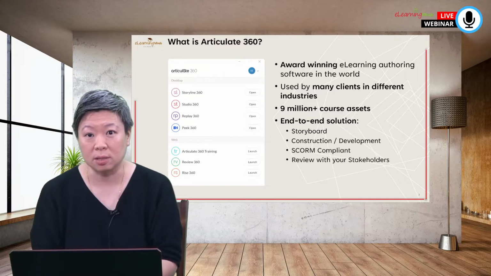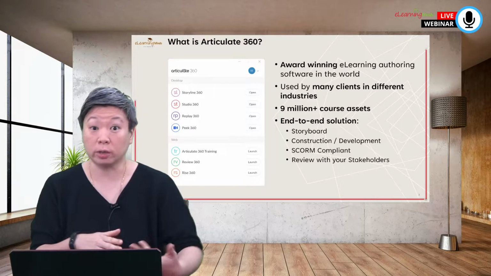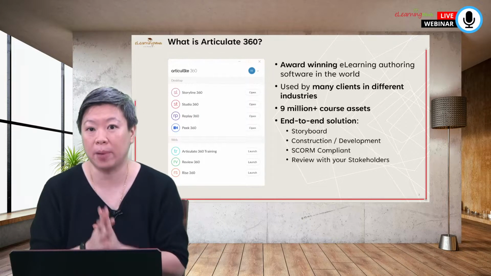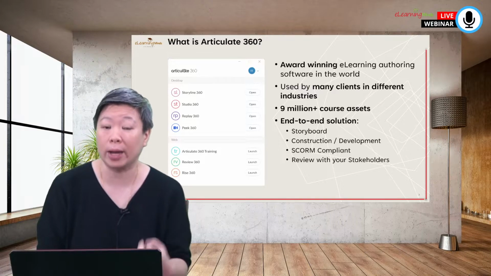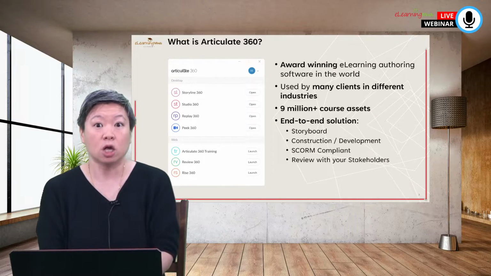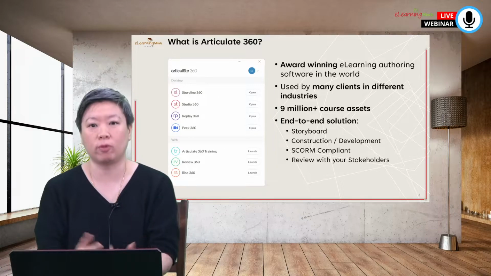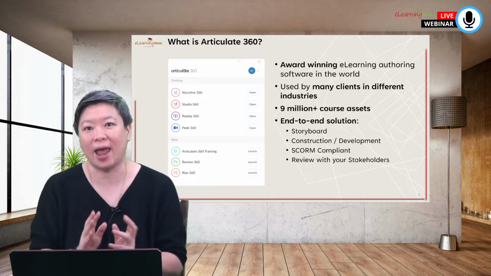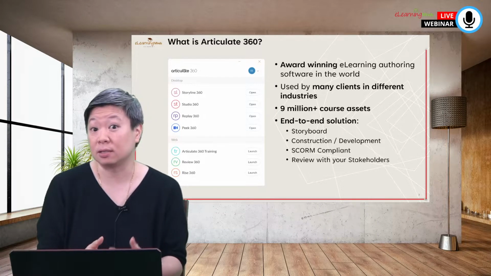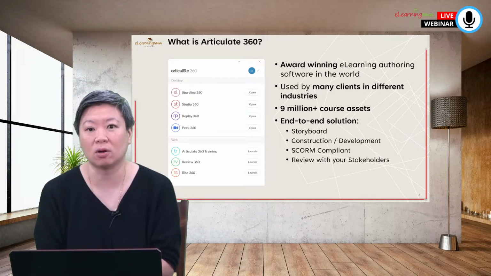give feedback to us. Once they give feedback, we change the content; some parts of the content we fine-tune and enhance. Then after that, we also enhance the interaction to make it more engaging, adding narrations, adding animations, and improving the graphics even. That's where the construction takes place. After that, we pass through the review again. That's why it is an end-to-end solution. Of course, the final product is definitely SCORM compliant. This is an industry standard for e-learning.